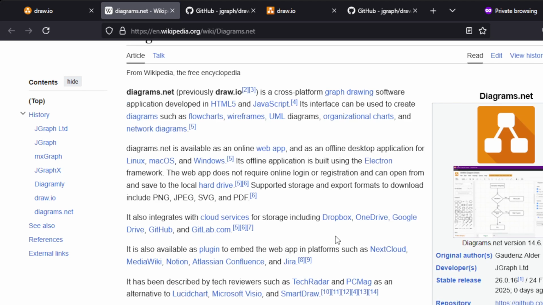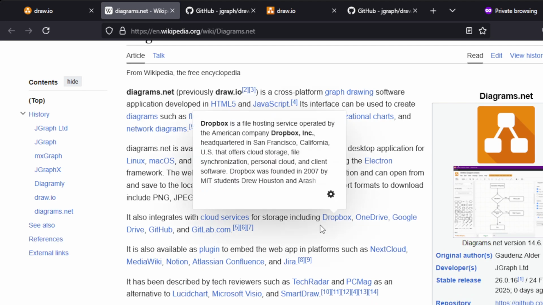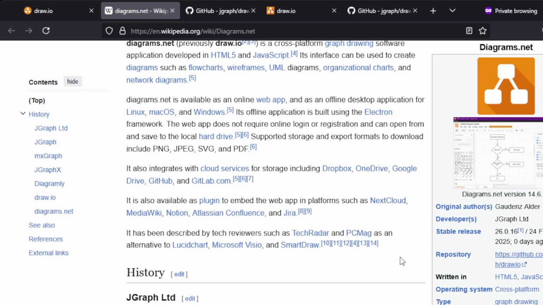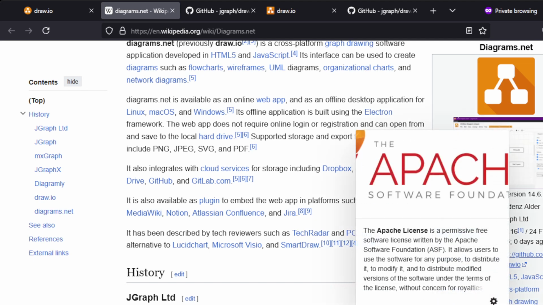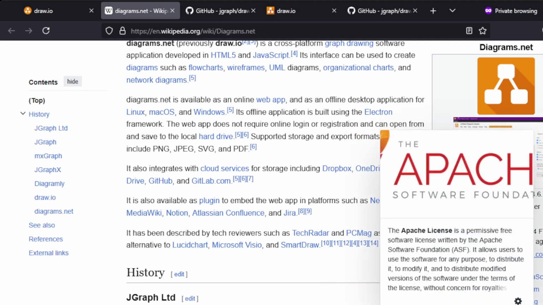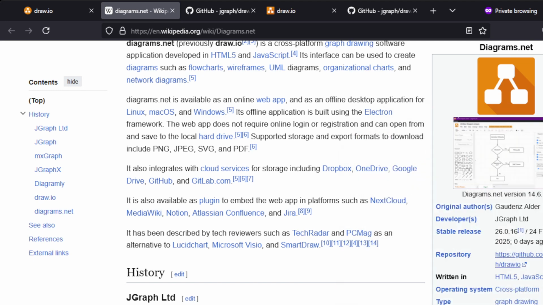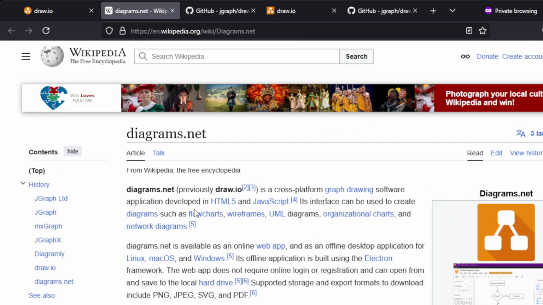And compared to other options, I think it really is one of the best open source free options out there. The license, they say, is Apache 2.0. That's a very good license option and allows also for commercial use. This is not legal advice, so please do your own due diligence on it. But anyhow, they rebranded the web page to diagrams.net.